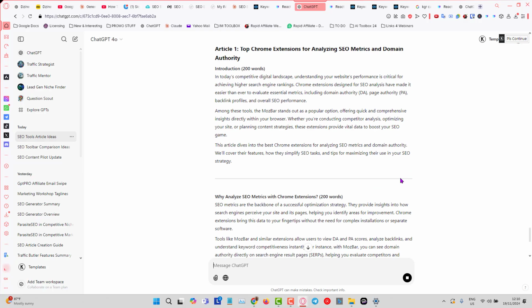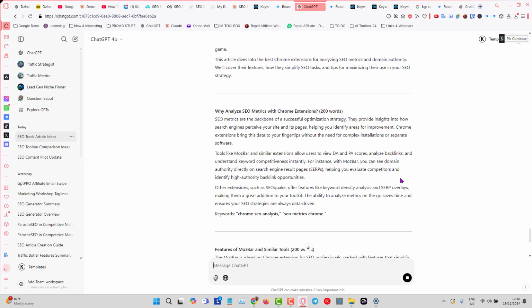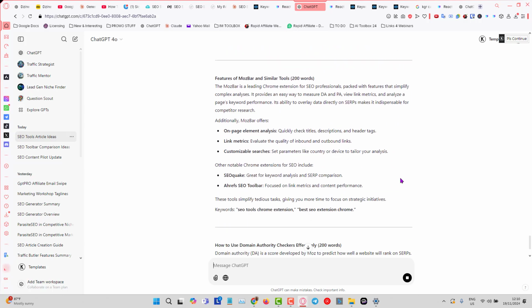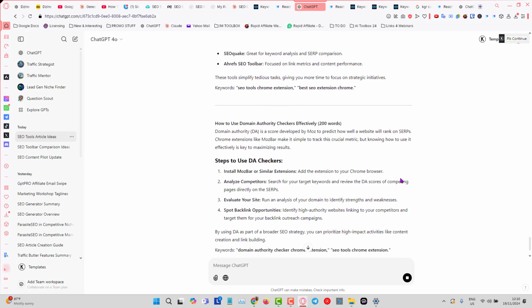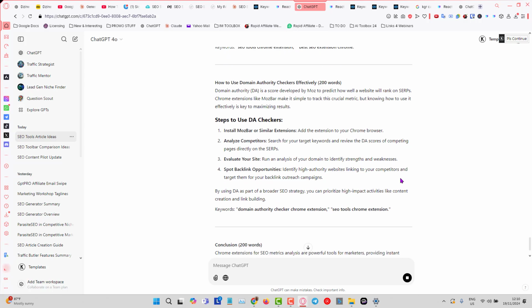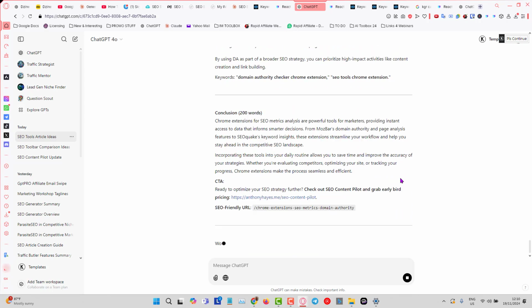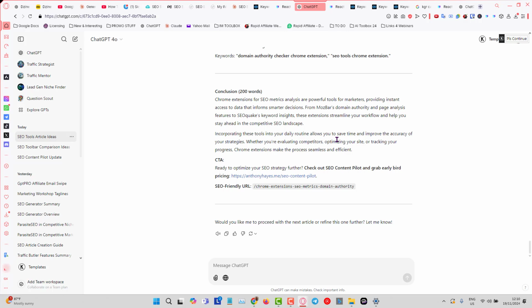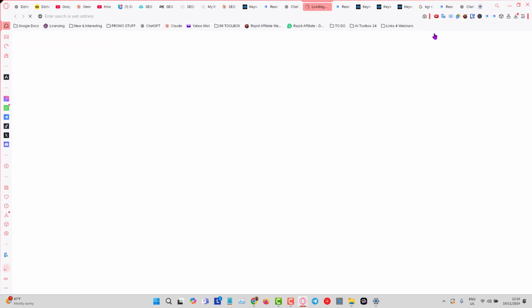Okay. AI is very, very good for video. I just find there's not too much needs to be done to that. And you can see we got quite an in-depth article being created here. Okay. And you can edit these. Okay. How can you do it? Well, you can simply copy this. You can open a new Google document.